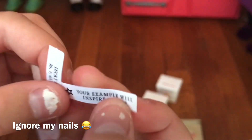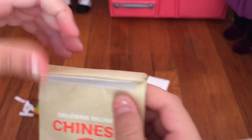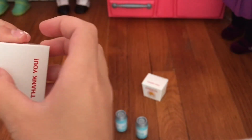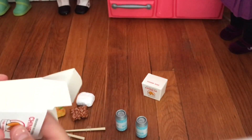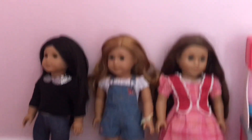It also has little pieces of paper for the little fortunes. So this is everything it comes with — it comes with two pairs of delivery bags and they're made out of paper with velcro on top, so you could put your doll's finger in. It comes with two pairs of that and the menu. These are the fortune cookies, and you could open them. One of the items in was this with some food.